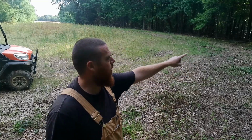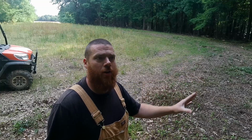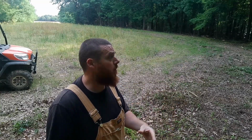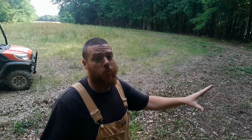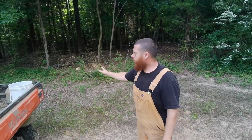I've been cleaning out all the way over here. It's looking way nicer than it did before. I'll show you another area that is all grown up here in just a minute. This over here is looking much, much nicer, and the cattle are over there just waiting for me to put some stuff in there for them. Again, this is a little bit further on.